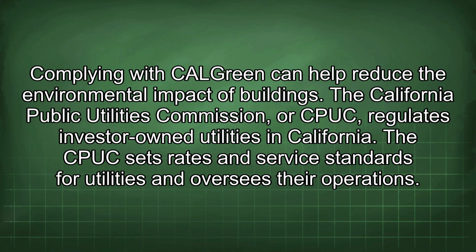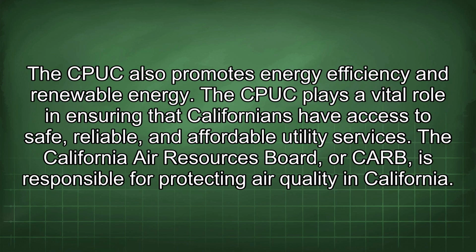The California Public Utilities Commission, or CPUC, regulates investor-owned utilities in California. The CPUC sets rates and service standards for utilities and oversees their operations. The CPUC also promotes energy efficiency and renewable energy. The CPUC plays a vital role in ensuring that Californians have access to safe, reliable, and affordable utility services.